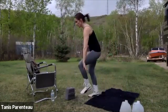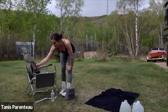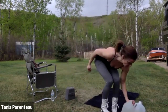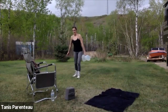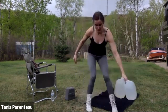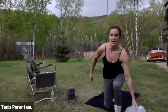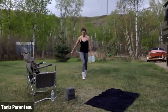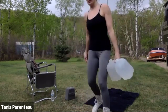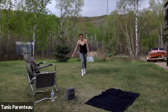Okay? So we're going to start in 5, 4, 3, 2, 1. Grab your heavy weight on one side for your farmer's carry and walk. If this weight feels too light, you can just do a side plank. You can get down, just do a side plank. That's what we're doing here, is we're working one side obliques, abs, basically. And then we're going to switch when I tell you. So switch sides.